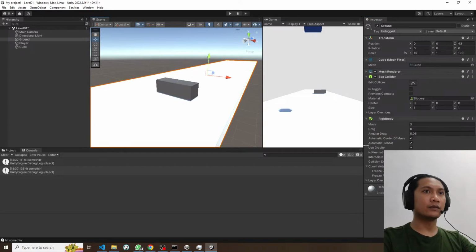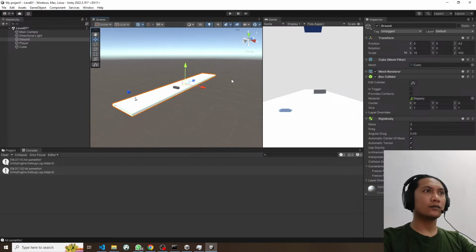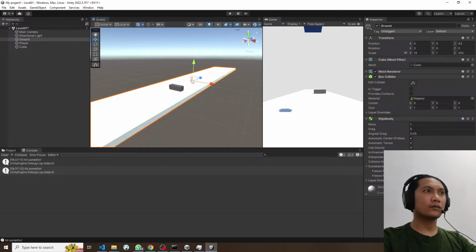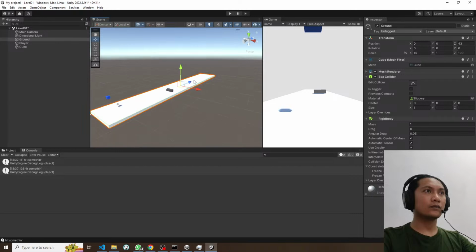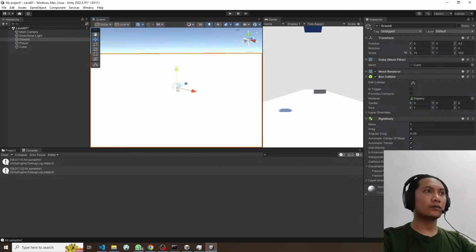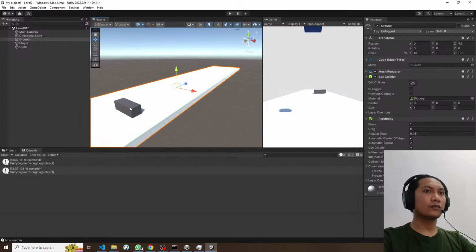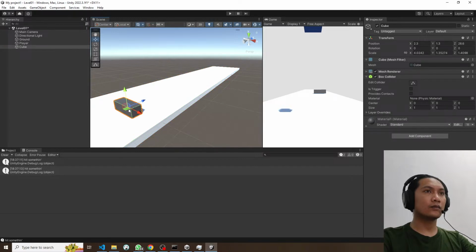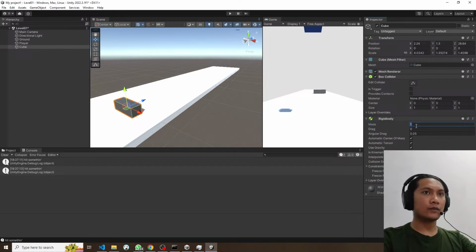Mana tadi rigid body? Kamu ditambah rigid body. Masnya tambah 3. Jadi 2 terus.